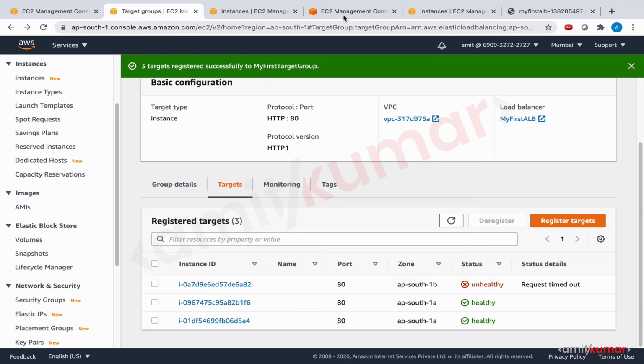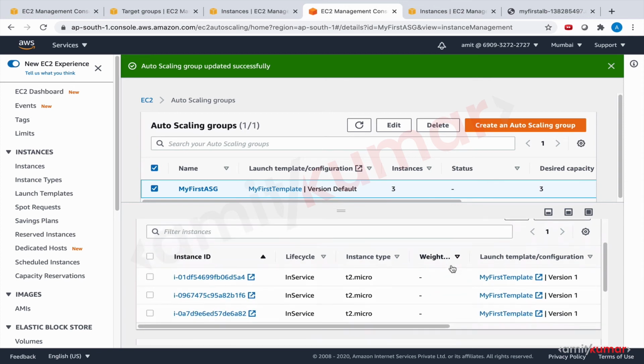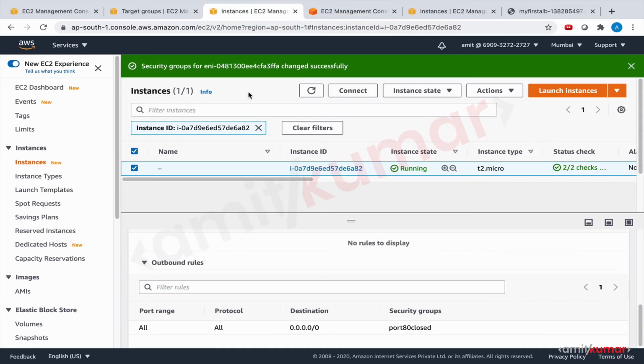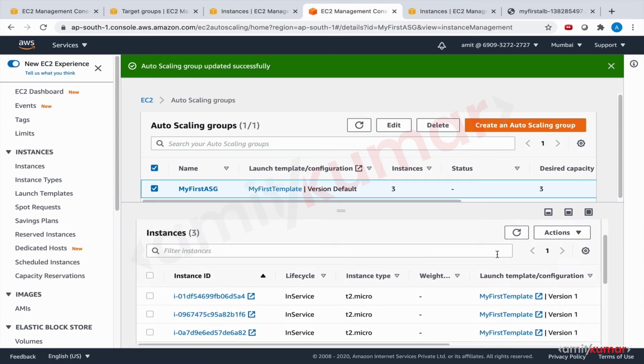So now let us go back to auto scaling. It is going to be a very interesting space. We need to see when one of these EC2 instances, which is unhealthy now, the one that ends with 82, will start getting terminated.